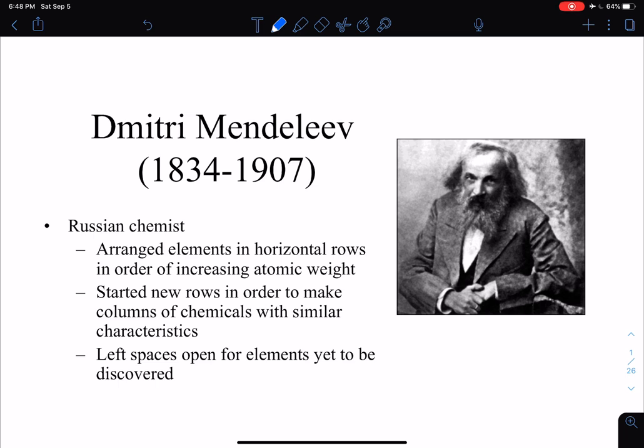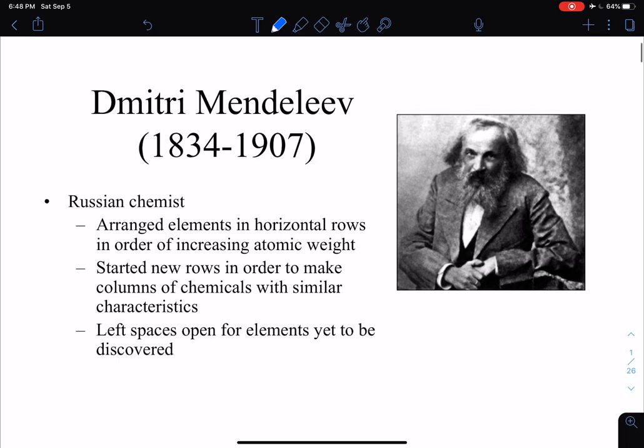We are in the middle of chapter 2, and we need to talk about the periodic table. So, in the 1700s, chemists were trying to identify and organize new elements, but there wasn't really a common way to do this. And in the 1860s, along came this Russian chemist named Dmitri Mendeleev.